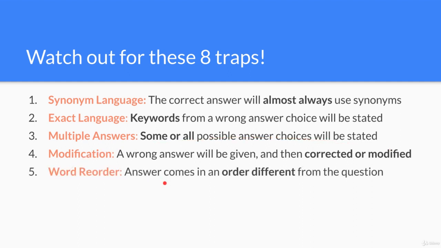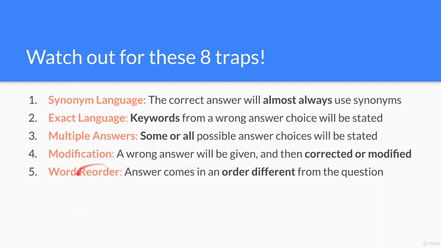Next, word reorder. Sometimes the answer is going to come in an order that is different from the question. What I mean by this is that when you hear the keywords, they may not appear in the same order in which they appear in the question. So the order of the keywords may be changed up in the audio tape. When they are giving the answers, the keywords may be changed up in their order.